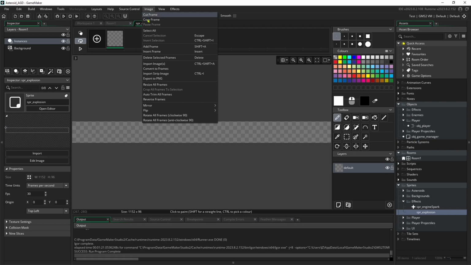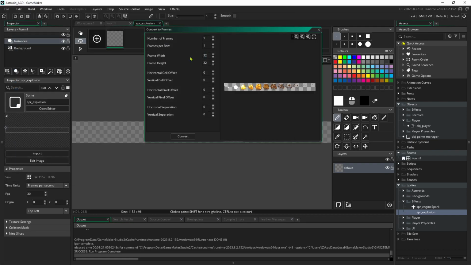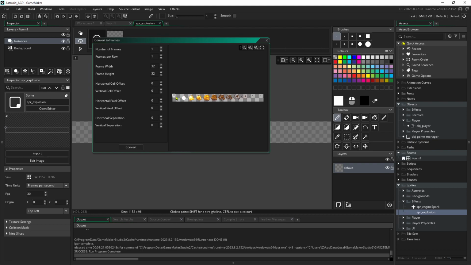But to import my sprite strip, if we go to image, there's a thing here that says import strip image. And I think we could have used convert to frames to fix this, but import strip image does basically the same thing. So if we do import strip image and then choose the explosion, we get this convert to frames dialog opening. You can see this little white box right here.